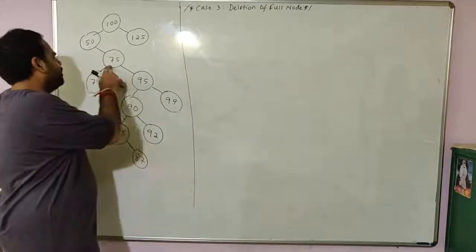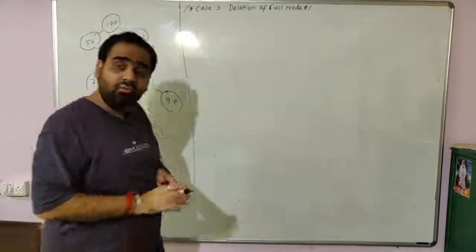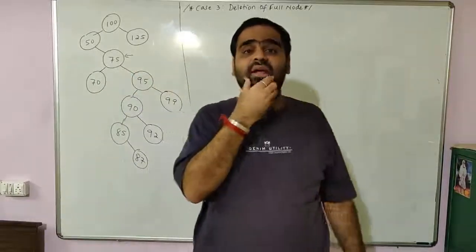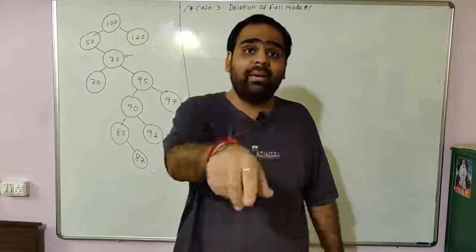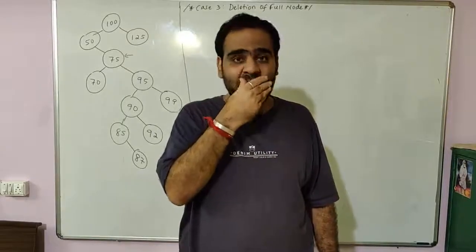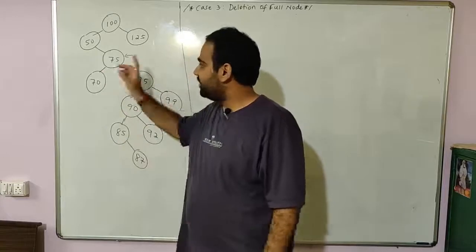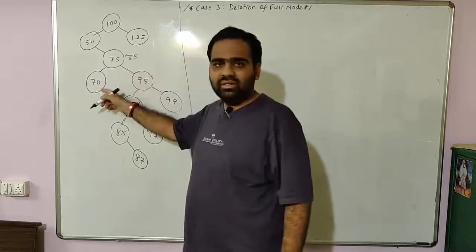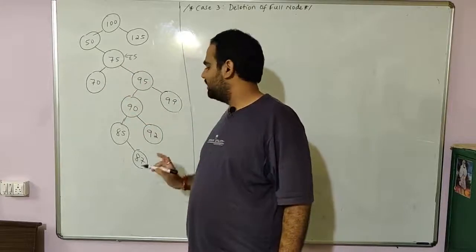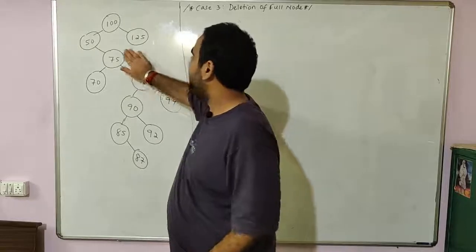And suppose I want to delete 75. Now if I delete 75, what should I replace in place of 75 so that the resultant tree will still be a binary search tree? That's the question. Now what shall we replace in place of 75? Suppose I replace it with 85: everything on the left is less than 85 and everything on the RHS subtree is greater than 85. Now why only 85?